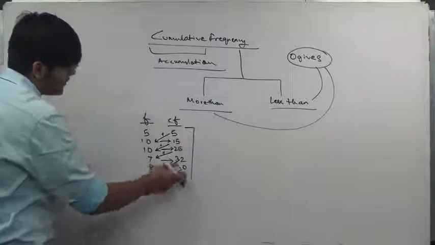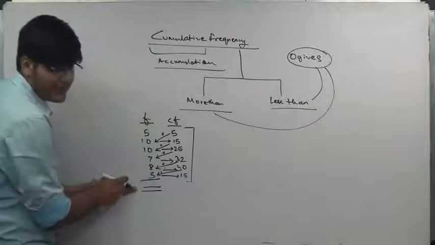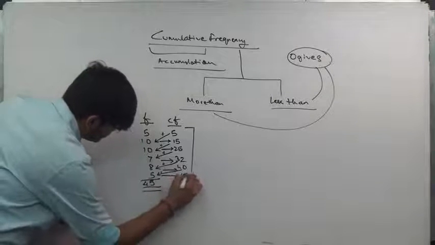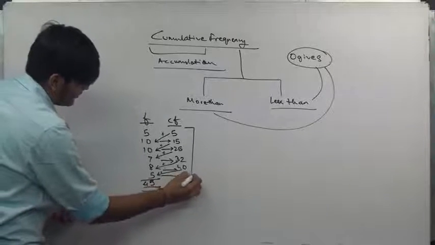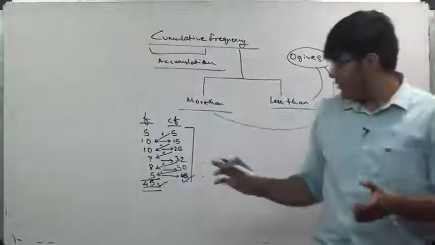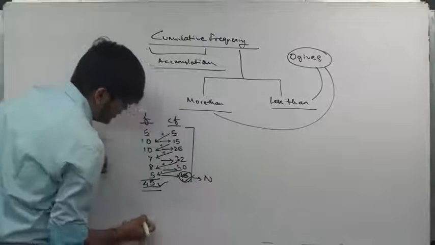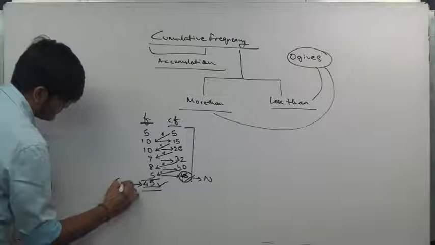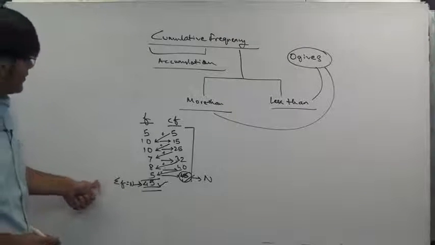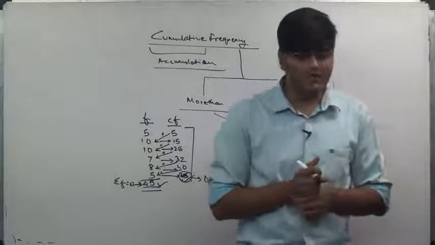Now to check whether all the cumulative frequencies are right or not, you can perform a cross check by adding all the frequencies. Add up everything, you should be getting 45. If you get 45, then this particular result and this particular result should match. Both should be 45. The last cumulative frequency that we get should be equal to n, and n is summation f. Okay, this is the basic concept of how we have studied cumulative frequency.